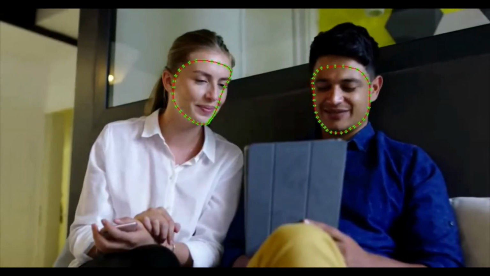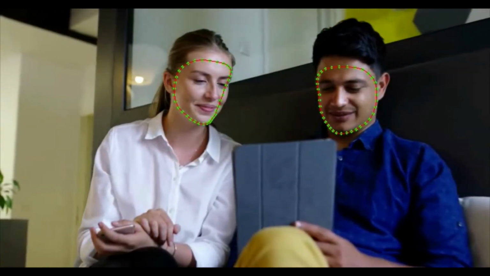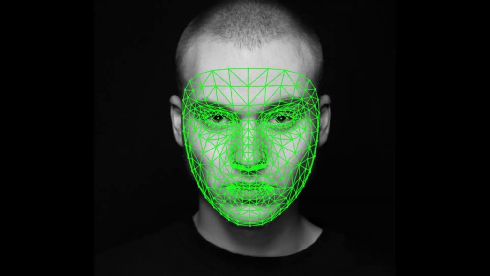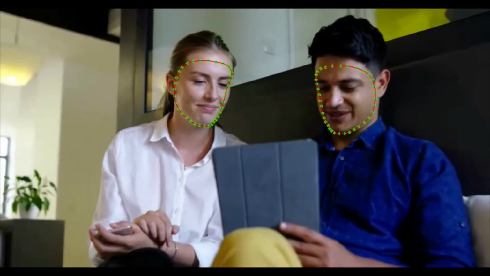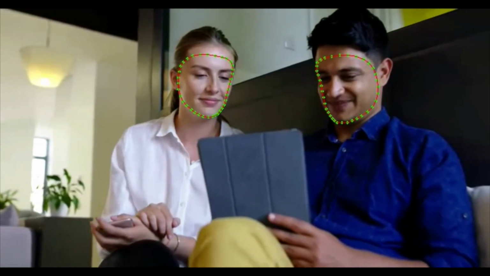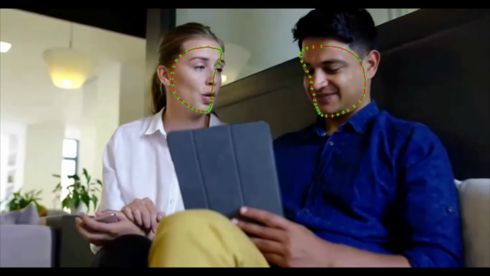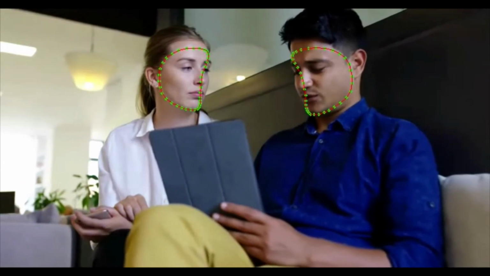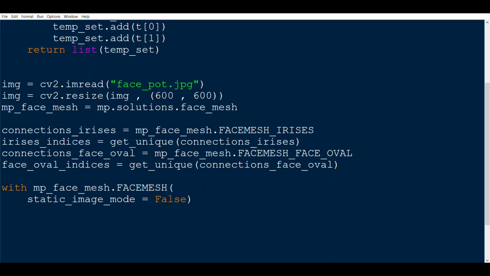But since the parameter is set to false, the faces and the landmarks, that is the 478 points, are found, and then the algorithm will just track these points and not detect the face again. This is true for all the faces that we want to detect in an image. The second parameter actually deals with the maximum number of faces that we want to detect in an image. I have set it to 2, but you can definitely have a higher number.